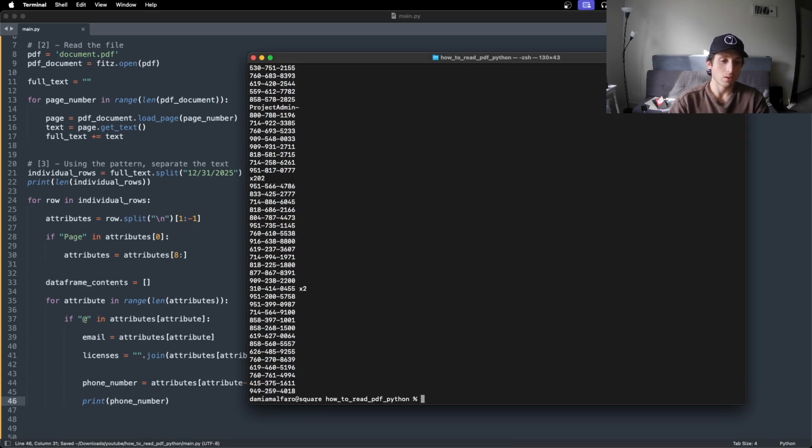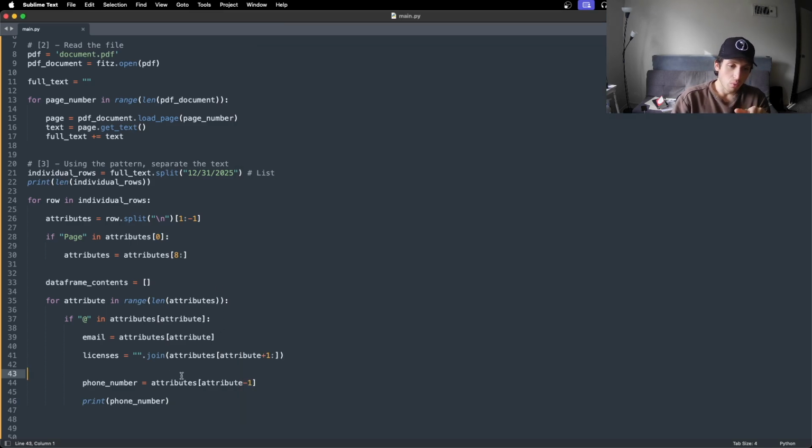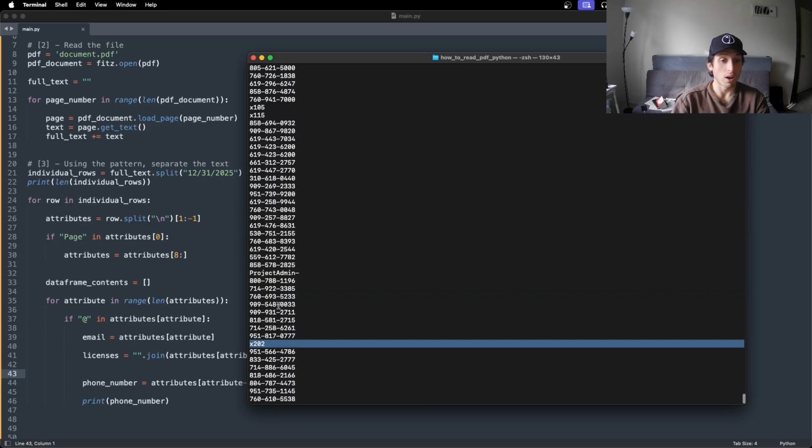Okay, so in the last step we used the email index to find the licenses. Now we're doing the same for the phone numbers, but as you can see, it works if we do a -1, using the rule that the item before the email address is always the phone number. That works, but not for all of them. As you can see, here's an extension.